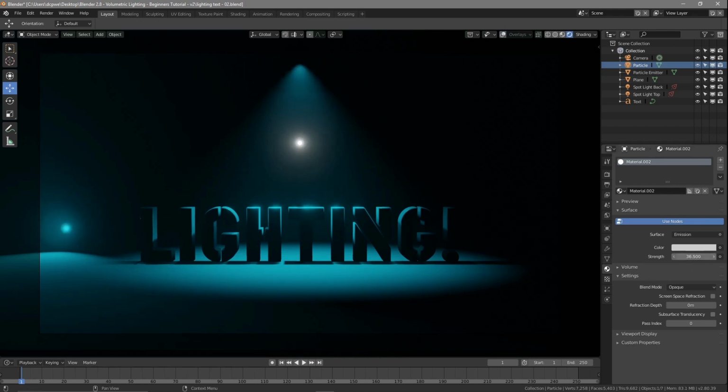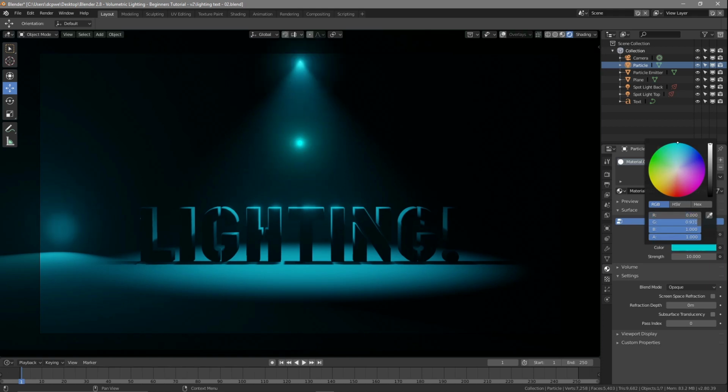You can change the strength and you can see how that's affecting the particle, right? So you can set it to something like, I think around 10 would be good. You can see it's got like this glow edge around it. And then you can change the color. So you can pick any color you want now. It can be quite a contrasting color. It can be something similar, a slightly different shade. This is really down to you.